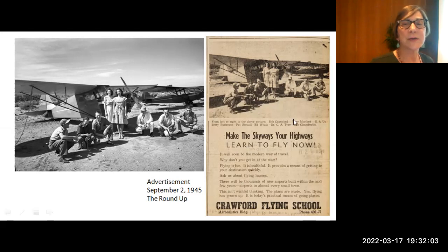And this one was really kind of interesting, because I found this newspaper advertisement where he's soliciting people to come and learn how to fly. And it listed the names of all the people in the photograph. And I found the corresponding image in the archives, but it didn't list the names of the people. So it was nice that I was actually able to give Dennis a little bit of information that they didn't have in their records as part of this adventure in learning about aviation.